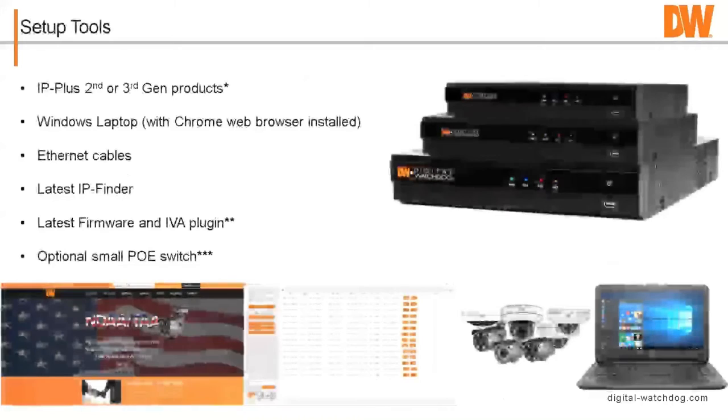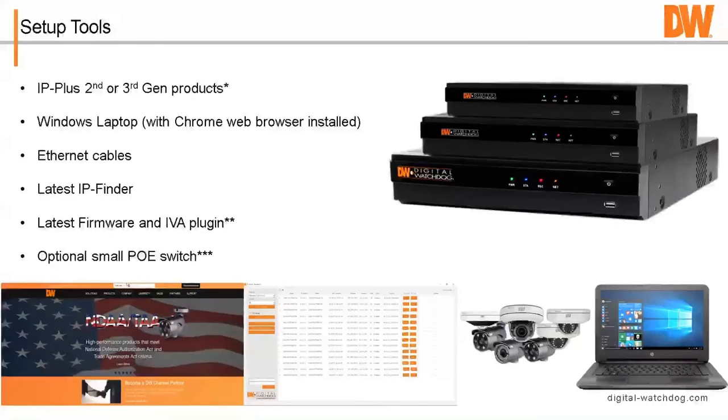So let's talk a little bit about setup and what you'll need. First off, to make the IVA cameras work with the IP Plus, you'll need an IP Plus second or third gen product. So if your customer's unit was installed a year ago and you wanted to add some video analytics to it, you can still use the IVA cameras with it. You just may need a firmware update for the recorder. You'll need Ethernet cables, a laptop running Windows with the Chrome web browser installed, the latest IP finder, the latest firmware and IVA plugin. We're going to talk about that, and possibly a small PoE switch.